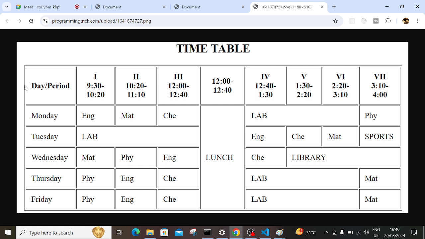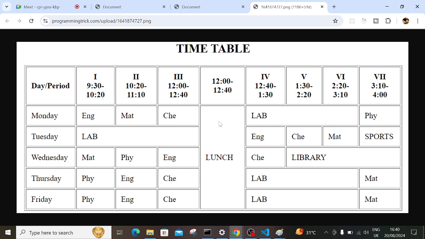They have not used border collapse, but you just try to use border collapse. See how many table rows you have? 1, 2, 3, 4, 5, 6. And TD, TH, these are all things. So how many columns? 9 columns. 11.